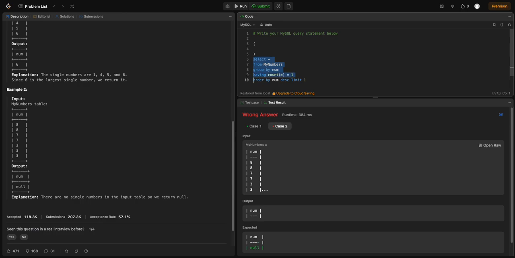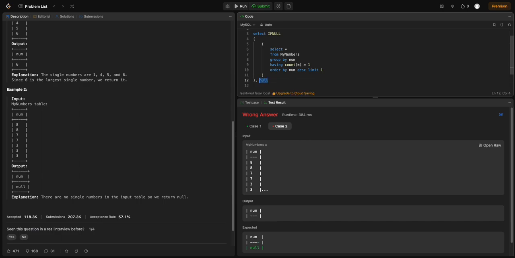So to return a null value, I'm going to put all of this in an ifnull condition. This is to make our lives easier. So select ifnull. This is going to do an ifnull check. It's going to check if this entire query returns no records, and if that is true, I want to return null.